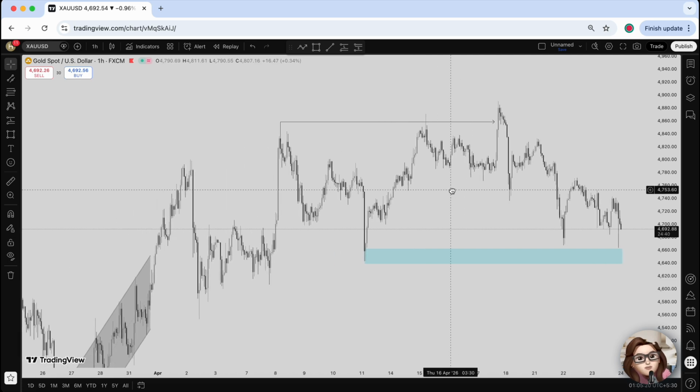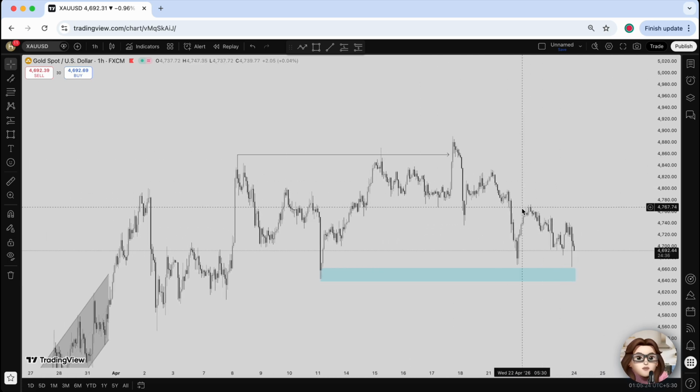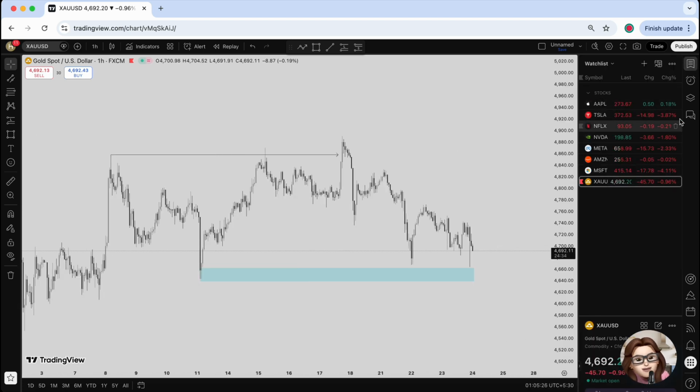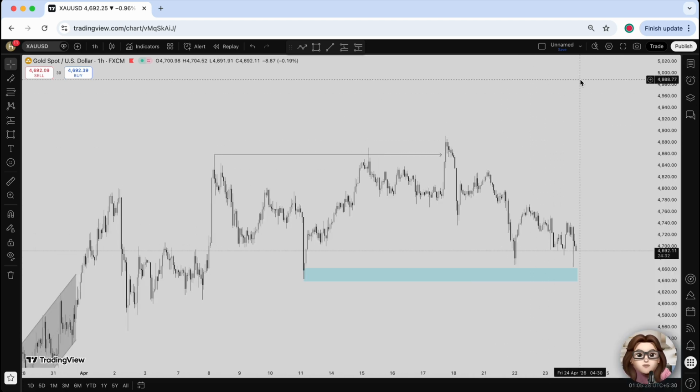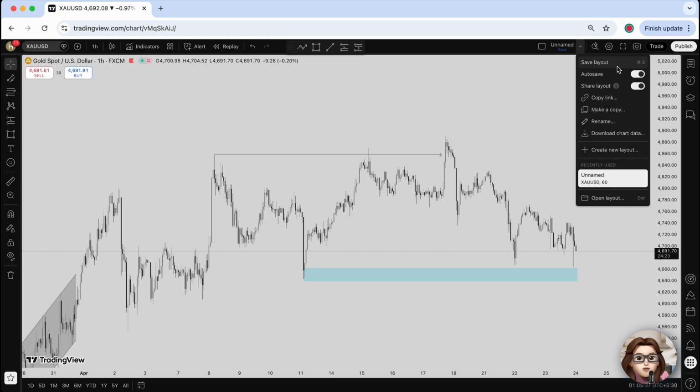First, log into your main TradingView account, the one that already has your charts and watch list set up. Open your chart and look at the top right corner. Then click on the menu and enable the sharing option. Once sharing is turned on, copy the chart link and save it somewhere like a notes app so you don't lose it.